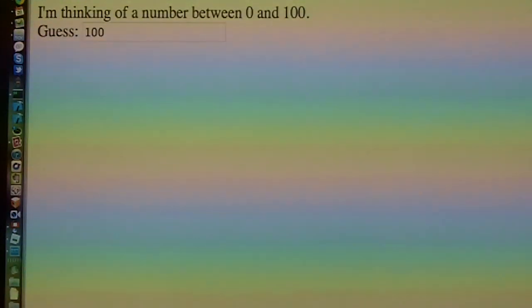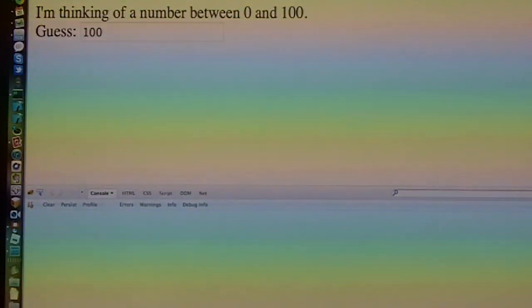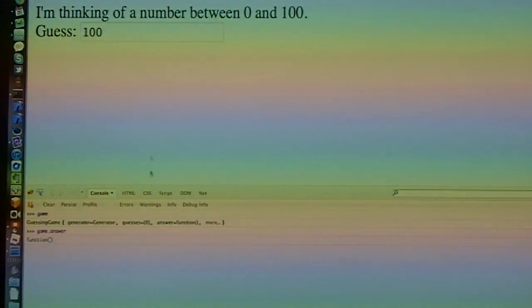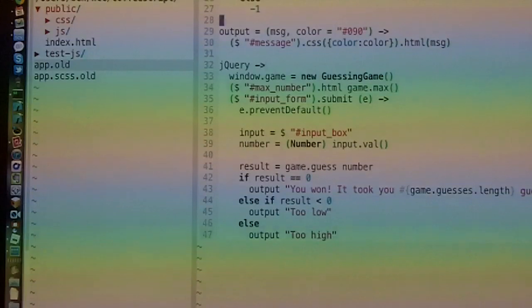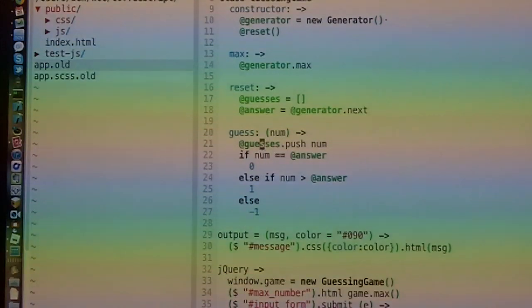Okay. So now if I open up Firebug here and refresh, and I output game, it actually works. So now I can say game.answer, which should tell me the answer. Oh, this is one thing that kind of sucks. I'm so used to Ruby, and this thing looks like Ruby, so I treat it like Ruby. I didn't call the next function. I just returned a pointer to a function. So now answer is a function.